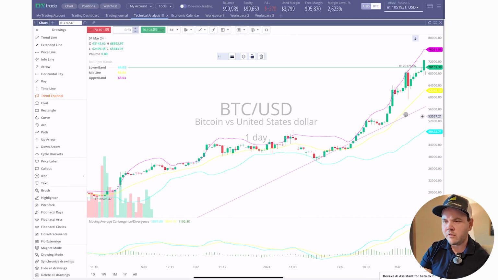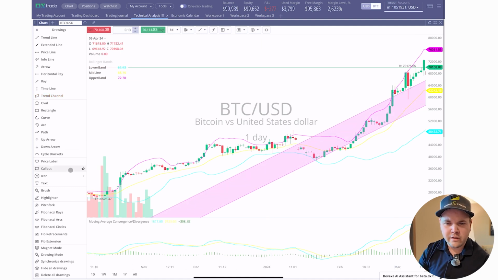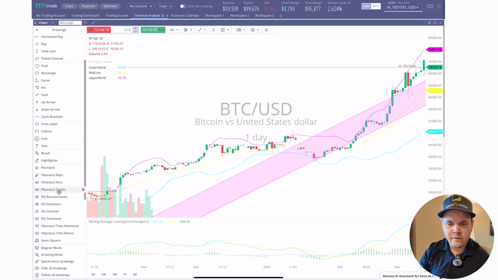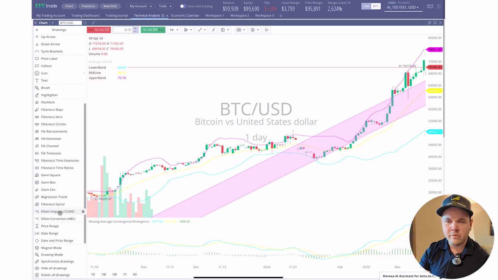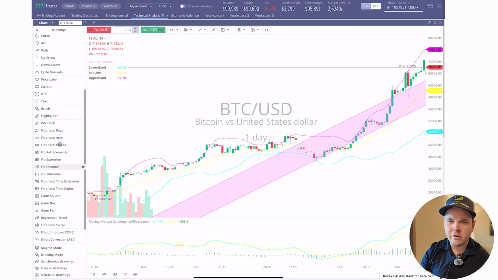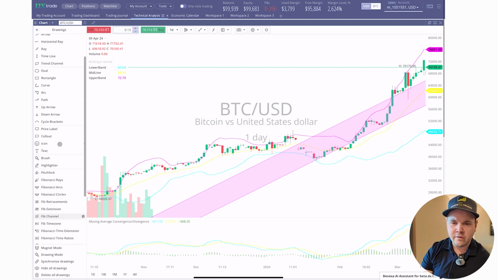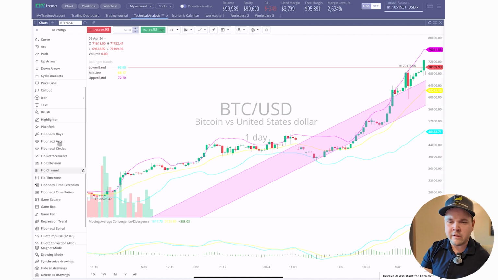So if I draw a channel here, which won't be that nice, but this is there. So a lot of it is there, actually. You got your Fibonacci, you got your Gantt. I think TradingView has a bit more stuff in terms of the advanced patterns, maybe the head and shoulder patterns and things you can draw by yourself, or things you can draw with TradingView on the chart. But this is, I think, enough for most people overall. There's a lot of stuff here that you can use.